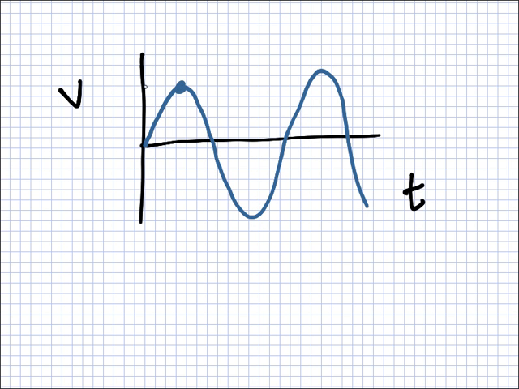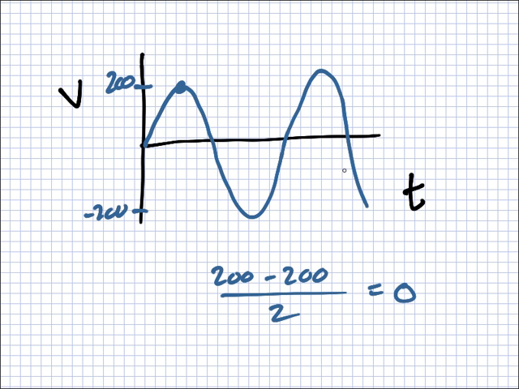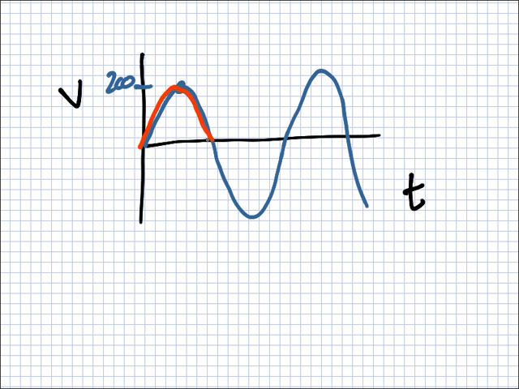So if this for example is 200, and this is minus 200, it kind of seems wrong to say the average is 200 plus minus 200 over 2, because that would be equal to 0. So then you're saying there's no voltage, so there's no energy. So that's not quite right. And then you realise, well, you don't actually care that it's minus. The direction doesn't matter. You only care about the size. So really you want to know what's the average of this function, the one that looks like this.